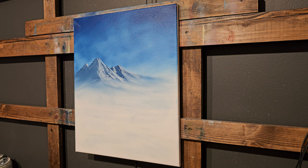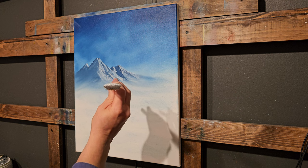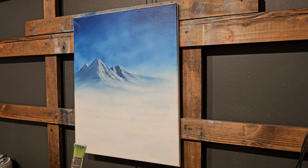So let's grab some little paint. Let's grab a little white. Pretty much pure white. And then when I'll show you the brush, and I'm going through a good bit of white, actually. Let's see. It's almost going to be chiseled. I don't need it to be, but it pretty much is now.